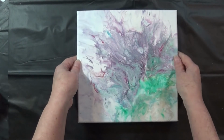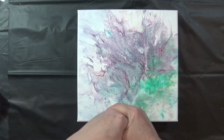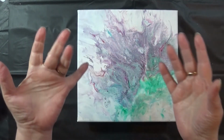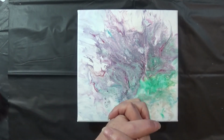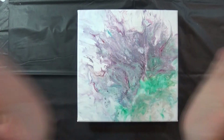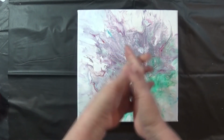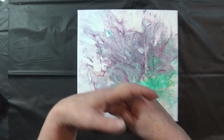There's no right or wrong to it. Some puddles of paint, cover it with white, blow it out with a hairdryer or your mouth or a straw, and you've got yourself a beautiful garden. It's amazing.